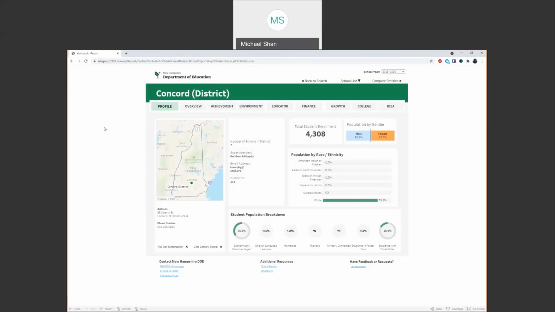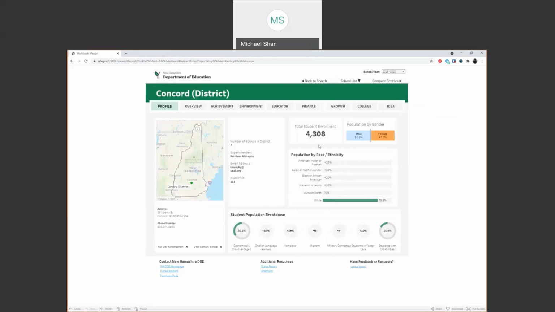All right, now with all of these different pages, we have different charts and different sections of information that you can interact with via a hover or a click or something else. So in this page, for example, we can take our mouse and hover over portions of the population by race and ethnicity to see that this less than 10% means that the value is below 10% and it is blurred to protect student privacy. So hovering over certain points in charts that you'll see will produce this thing called a tooltip that can give you just a little bit more information about what you're hovering over. And that same thing exists in the donut chart of the student population breakdown below.